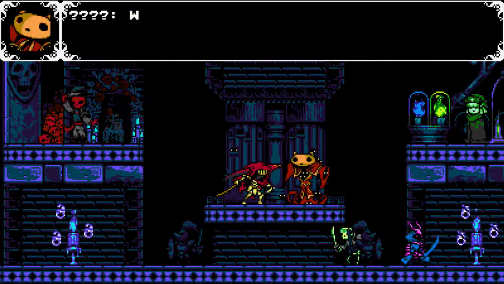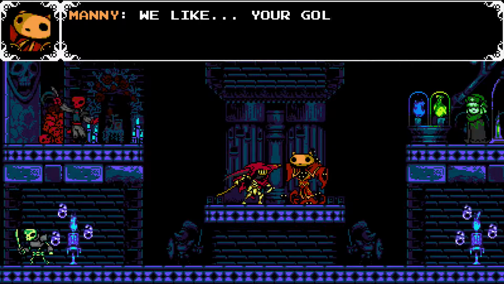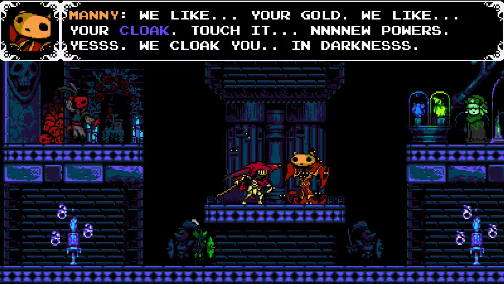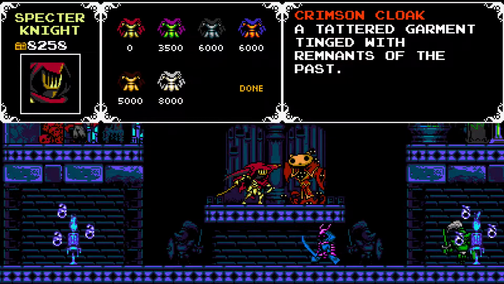State your business, abomination. Who are you? We are Many. We like your gold. We like your cloak. Touch it. New powers. Yes. We cloak you in darkness.